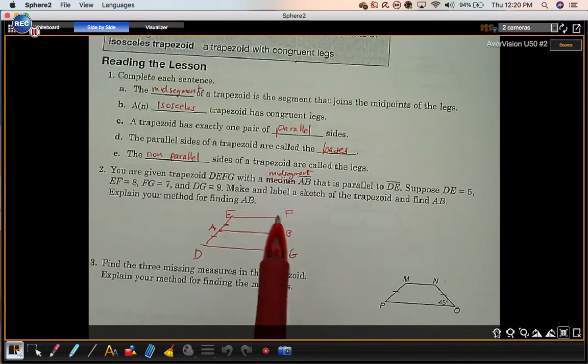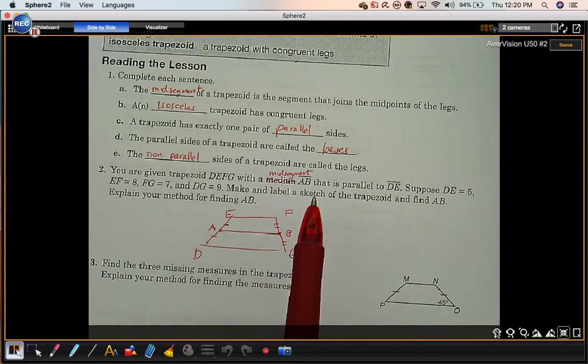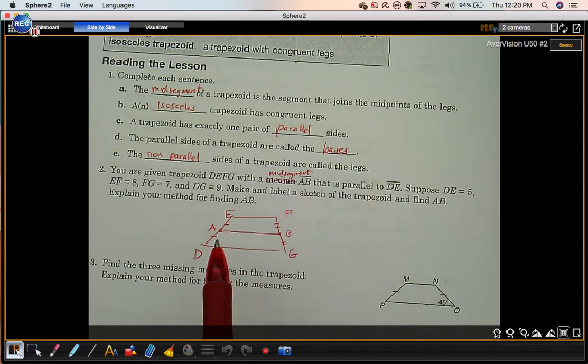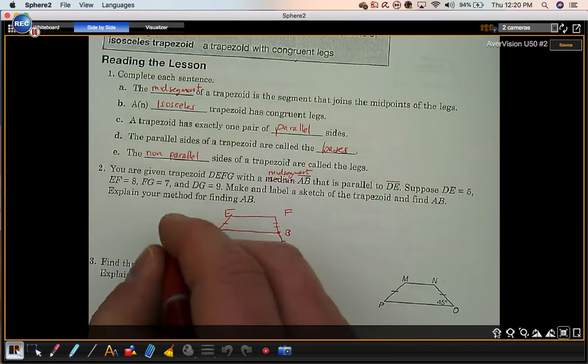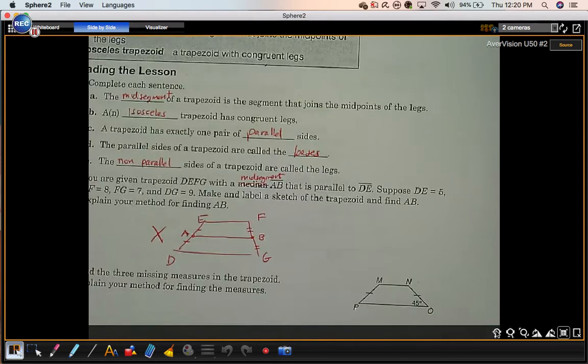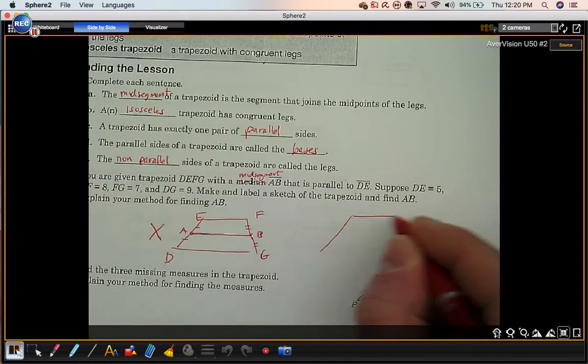I did that just putting my letters where they should be, and notice what happens. The midsegment AB should be parallel to segment DE and it's not, it touches it. So I messed this guy up.